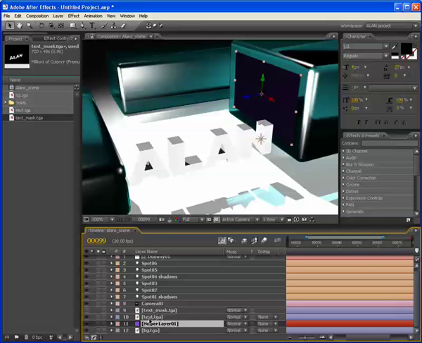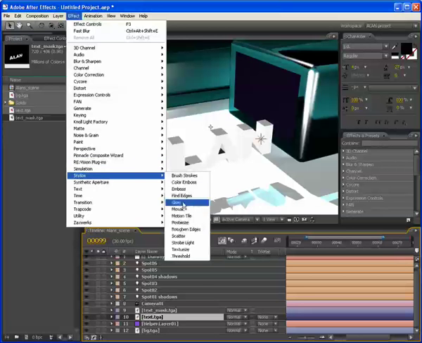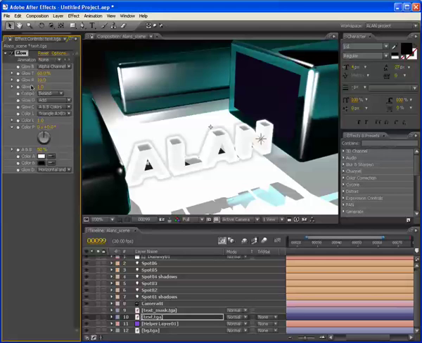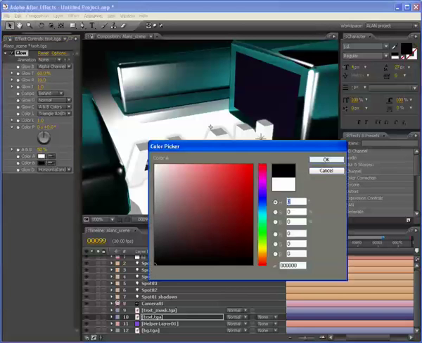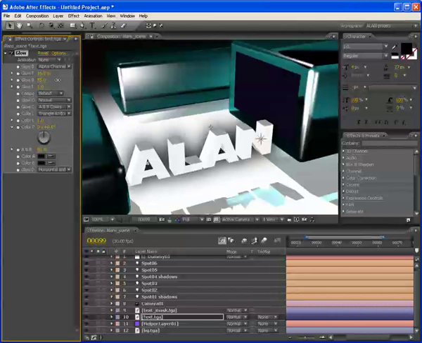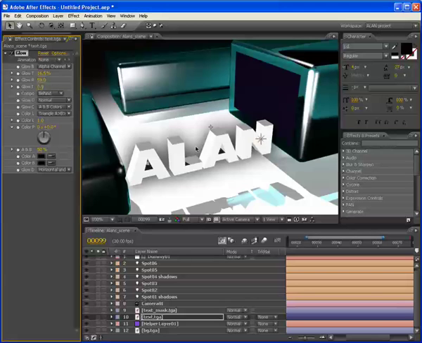What you can do is I'm going to select my text here, and I'm going to go Effect, Stylize, there we go, Glow. Now I don't want to do a glow in the color channels, I want to do it in the alpha channels. Oh, you can start to see something coming there. Change this to normal, A and B colors, and change this one to black as well. Now you can see it, all right? Now we wouldn't be able to do this if the text here was rendered with the boxes. We wouldn't be able to isolate this text to do what we just did. Let's just make that a little bit bigger. Play around with it as you will, but this is just to give you an idea that you can do this, right?